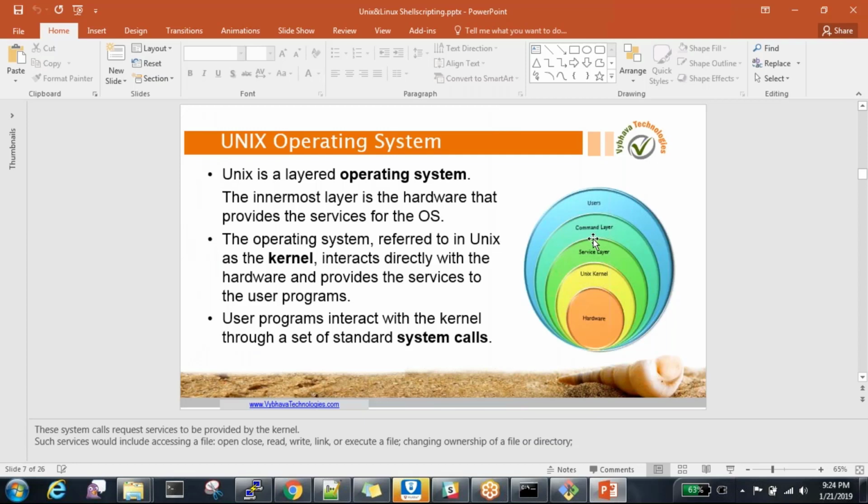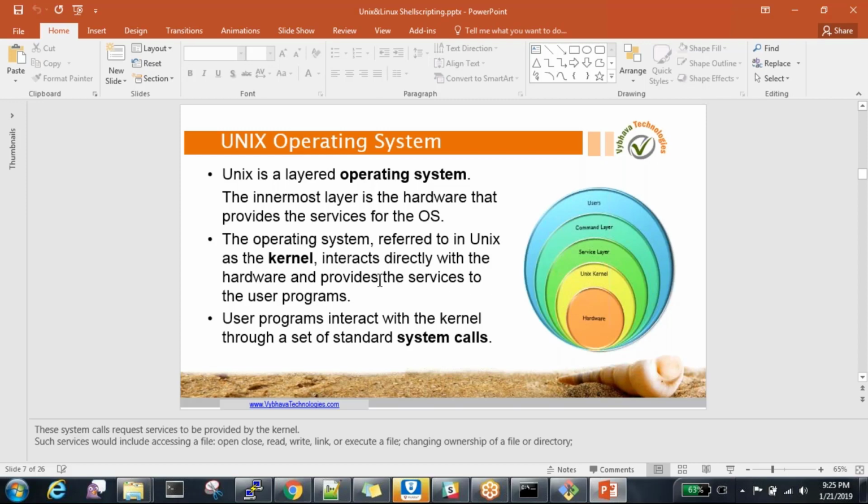Whenever you open VMware, or you go to a real Linux Red Hat system, you right click on the screen and go to terminal. That is nothing but TTY. So you are getting a terminal, and that terminal is able to accept your commands. So the user is able to give commands to the command layer. This command layer is nothing but getty. Getty is always in ready state.